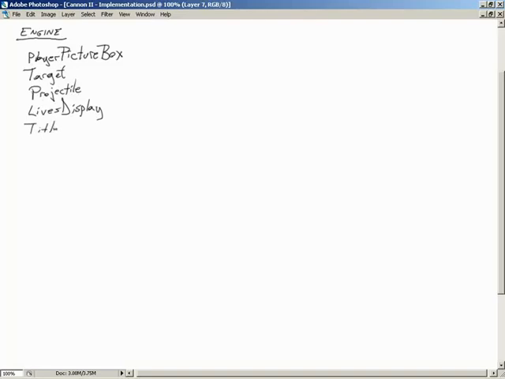Okay, so basically, like I said, with each of these, well, let's go ahead and try to deselect that as I managed to hit buttons over here by accident. So we're dealing with a target picture box, that'll be its name, a projectile picture box, a lives display picture box, and a title screen picture box. So we'll create all of these objects, and then we're going to add 2 timers because we want to go ahead and decouple the update and the draw so that what we have here in Canon 2 is very, very similar to what we're going to have when we get over into Canon 3 inside of XNA.